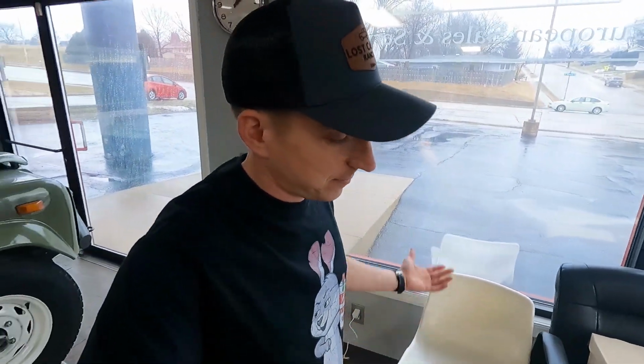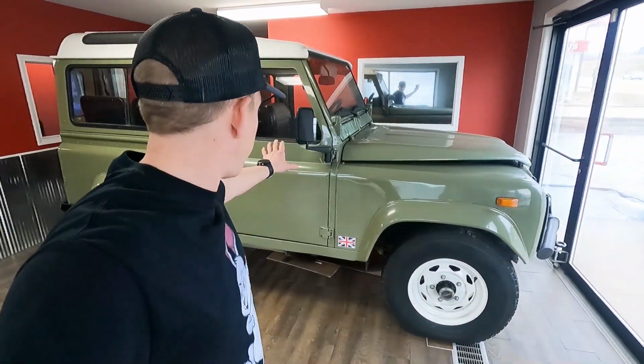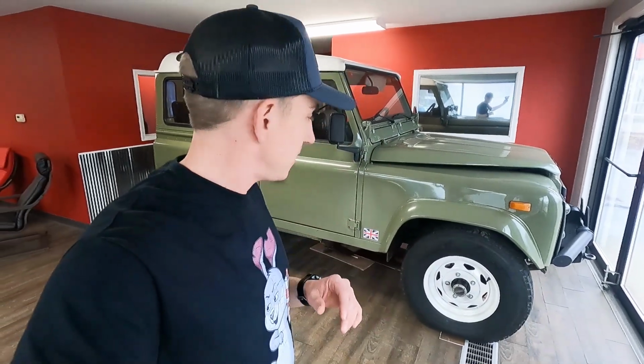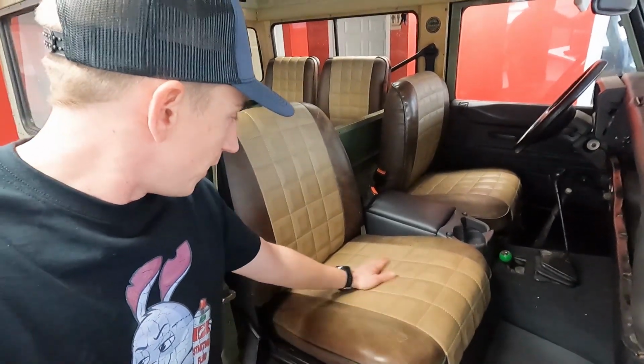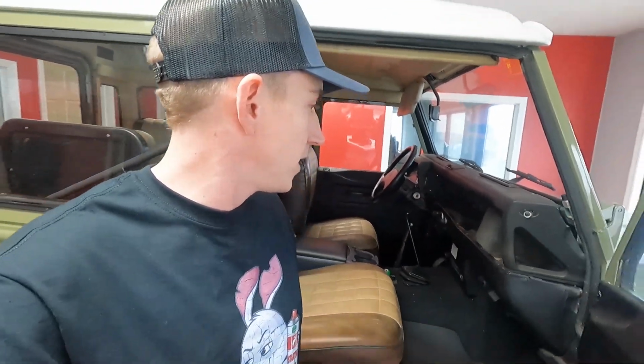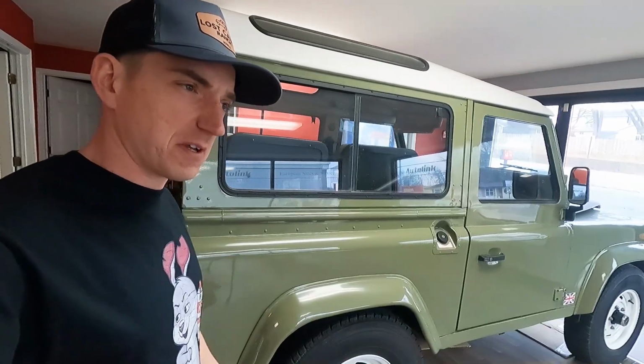So we're starting off inside the showroom because it's kind of raining outside. So gotta wait for that to end. I can't get wet. But first up, we have our 1990 Santana 90 Defender wannabe. This guy's in pretty good nick. Just needs winter to be over and the salt to be off the road. Kind of has this worn King Ranch style leather interior. This is a left-hander, little 4-cylinder diesel, not a powerhouse by any means, not whatsoever.